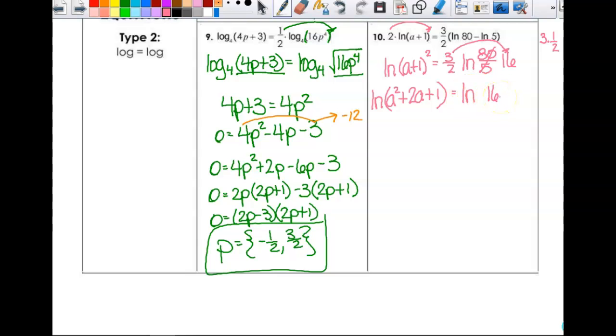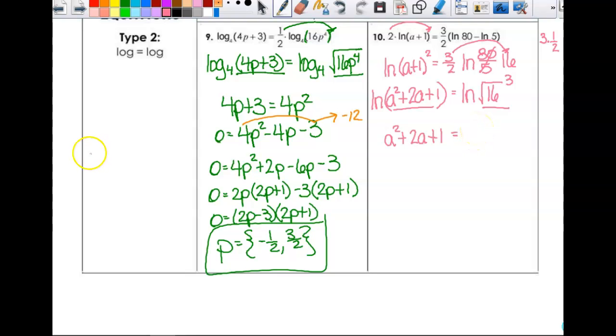Okay, so we just said it's to the 3/2 power. So that 1/2 is the square root, and the 3 is a cube. So we're going to take the cube root, and then we'll square it. I'm sorry, we'll take the square root, and then we'll cube it. Totally said that wrong. Square root, and then cube it. You could cube 16 and then take the square root, but that makes your number a lot bigger. I'd always reduce it first. But at this step, I have 2 logs that have the same base that are equal. I can drop the log part and just have this. So this would give me a squared plus 2a plus 1 equals just the square root of 16 cubed.